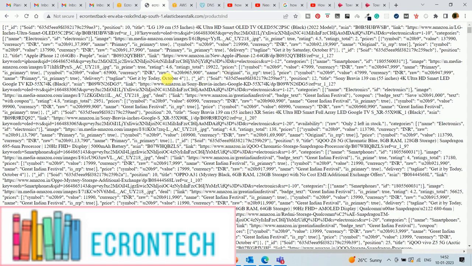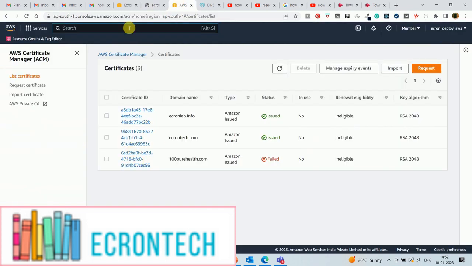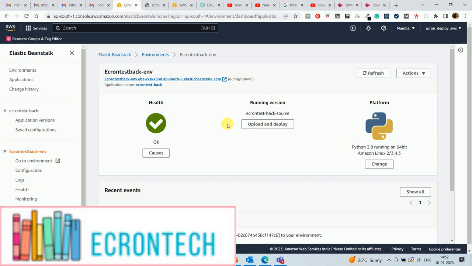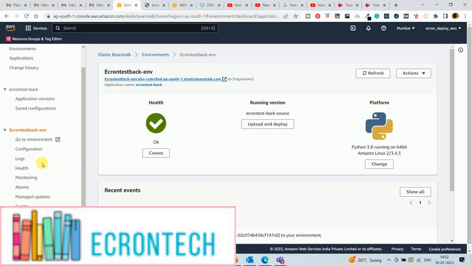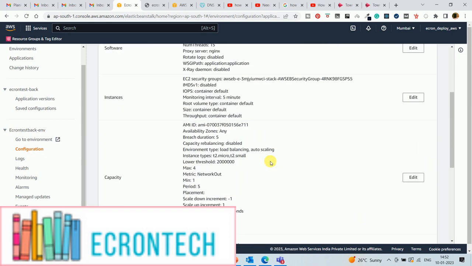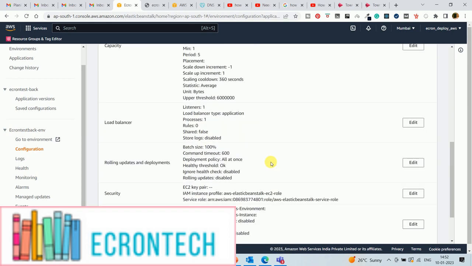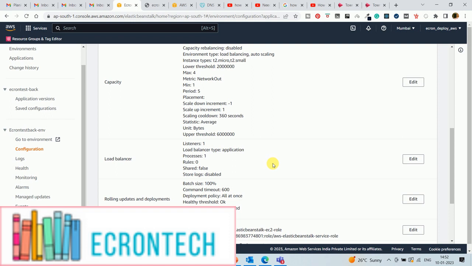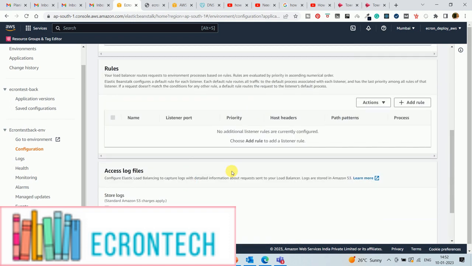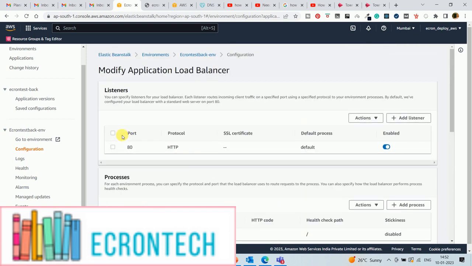So you see you will be able to get this is the environment. Now you can see that there are a few things you need to configure so that it will be working like that. So for example, here HTTP is there.